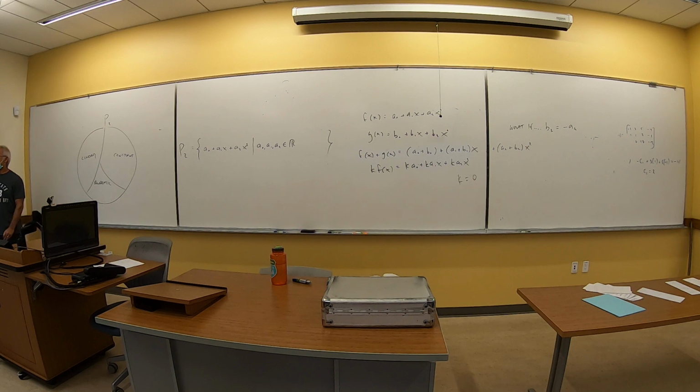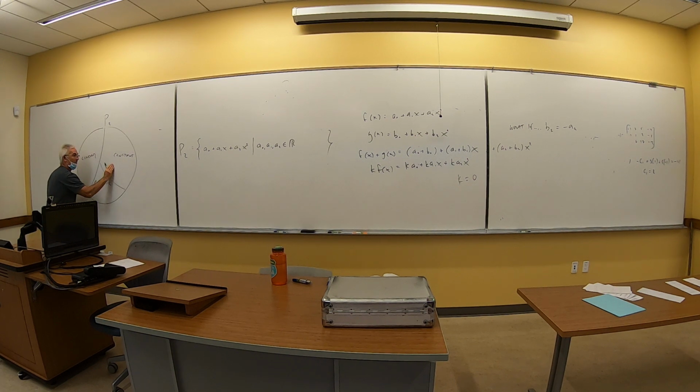Would you agree that if I took every constant, put them together with every linear function, and put those together with every quadratic, I would now have every polynomial of degree 2 or less? Here's what closure is. If I took any two elements from this set and I put them together, I get back something from this set. If I take any two elements from the big circle and put them together, I stay in the big circle.